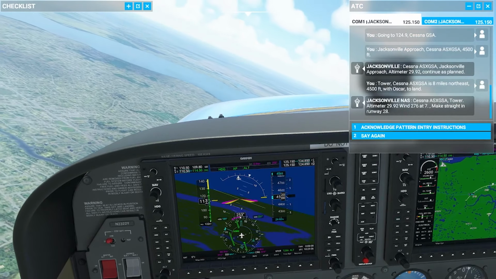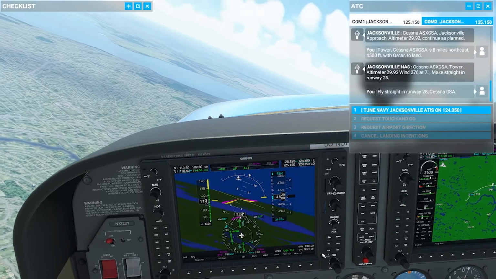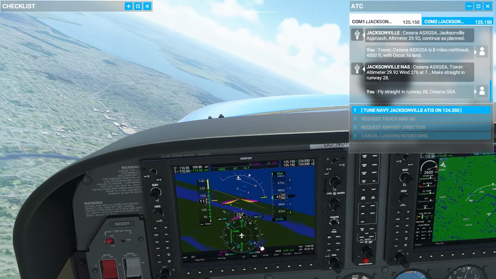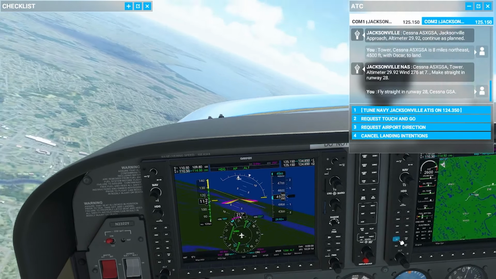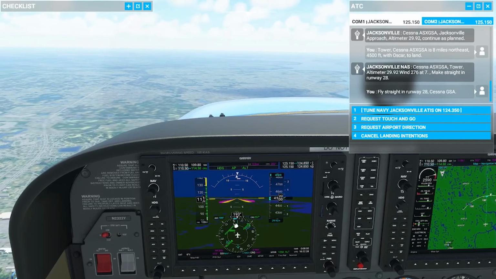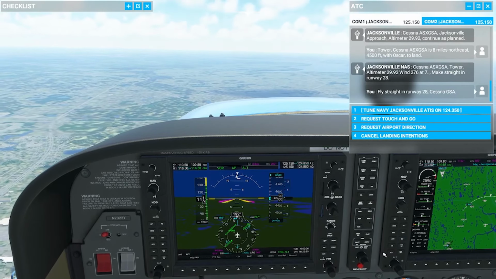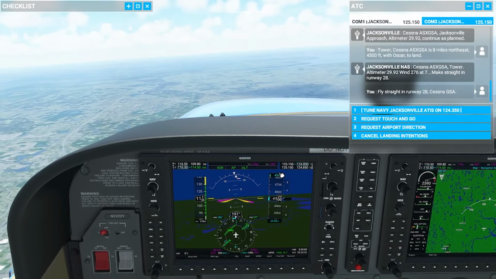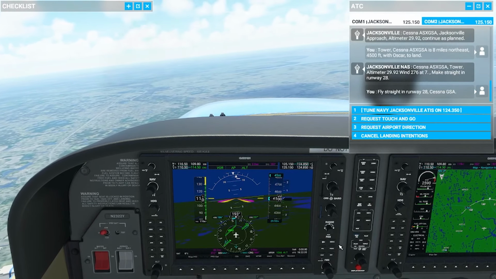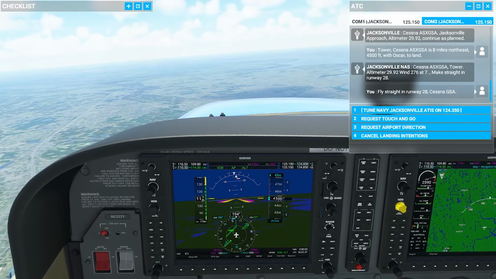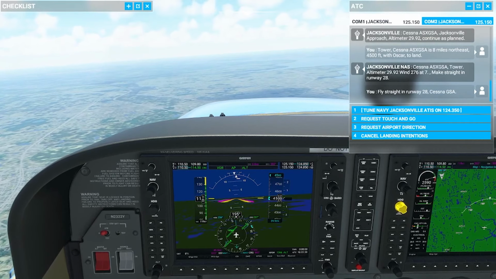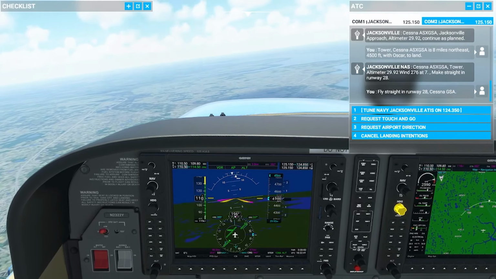All right, we're gonna do straight in runway 28. I flew right past the VOR, so you gotta pay attention to that. All right, it's moving in. I'm gonna start hitting nav. Okay, VOR out 4005. We're gonna come in on runway 28. I'm gonna set that heading so that we know we are on the right runway when we are coming in.